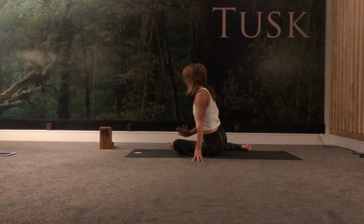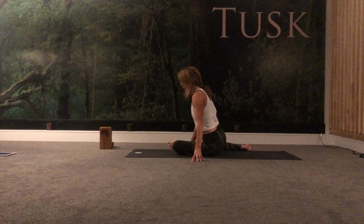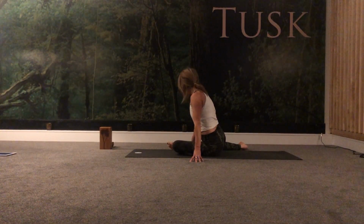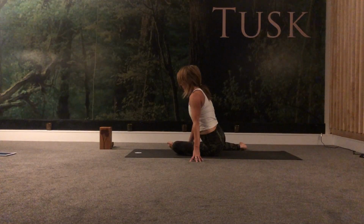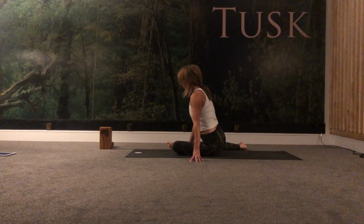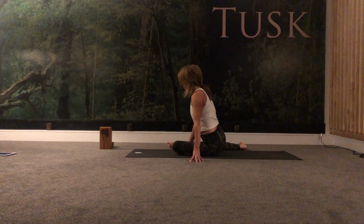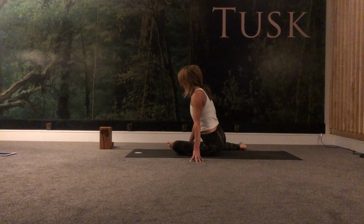Try and center your sternum over the middle of your left shin. Arms out wide, up on your fingertips. Just take a few moments here to feel the posture before we lift our hands and come all the way forward. So begin to engage the lower abdomen, lift the pelvic floor, squeeze.